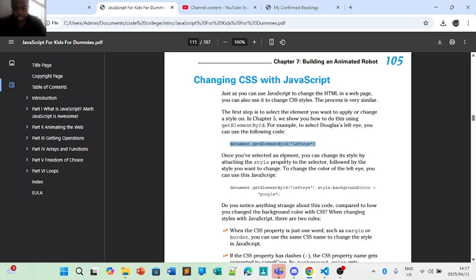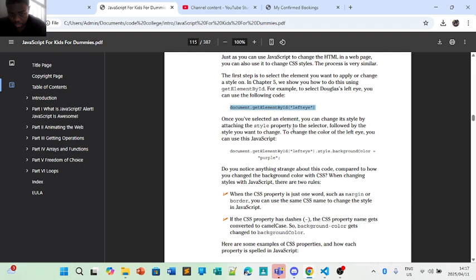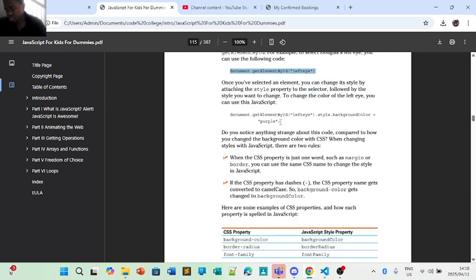Once you select an element, style it by attaching the style property selector, followed by the style you want to change. To change the color of the left eye, you can use this JavaScript: document.getElementById, style.backgroundColor equals purple.